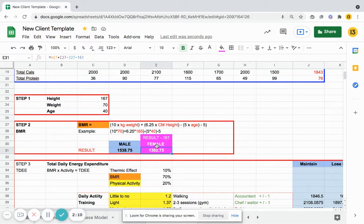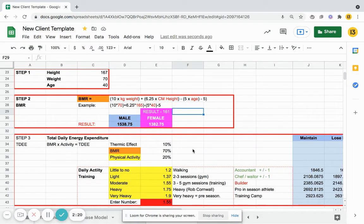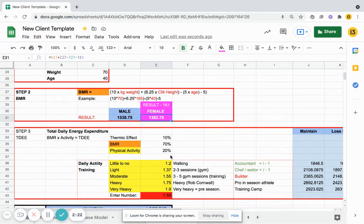Again, if you want to go around these numbers, you will not be able to work with us. On this, you can go to a dietitian and discuss with them. But we would want you to follow this guidance. So the guidance being not this number, being the number down below.